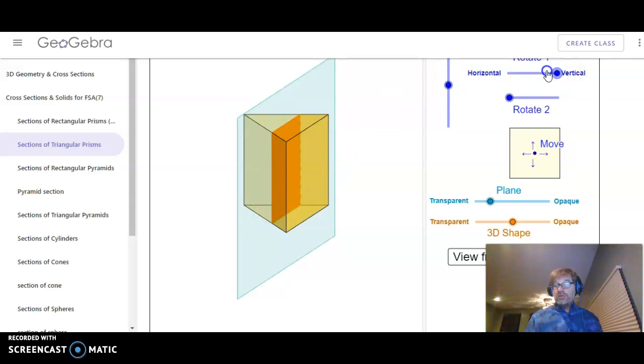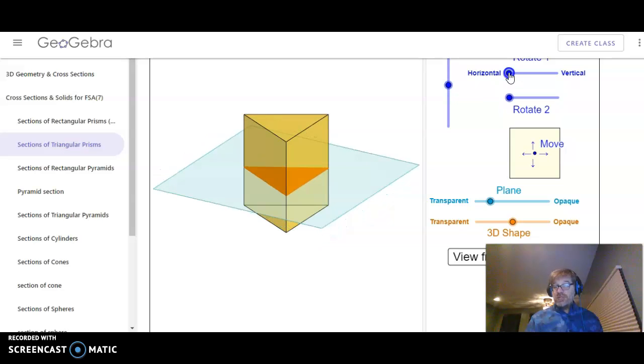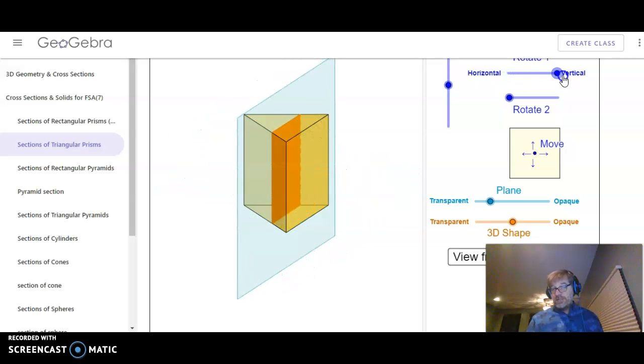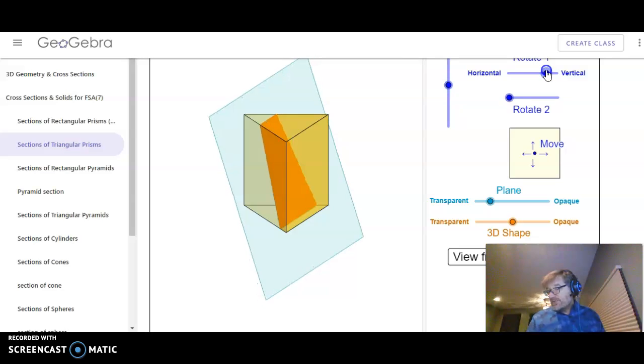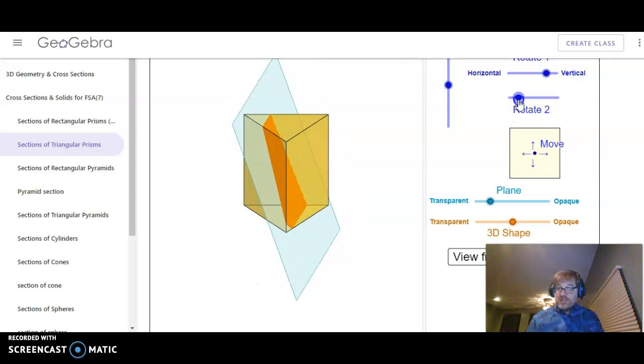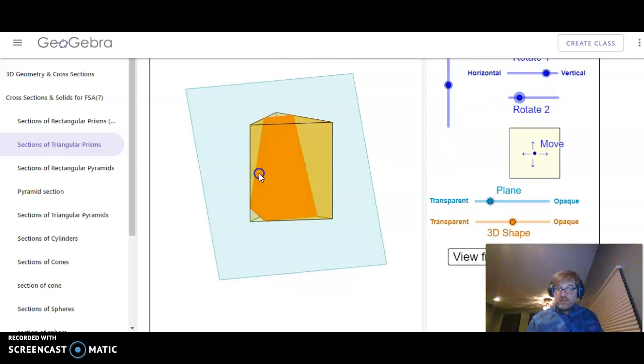So the general rule of thumb is if I'm parallel to the base, I make the shape of the base. If I'm perpendicular to the base, we make rectangles. And if I'm not quite, I can make trapezoids. We can rotate this and see all the different shapes that we can make. Look at that, see, that even has 1, 2, 3, 4, that's a pentagon. That has 5 sides because we hit 5 different edges.